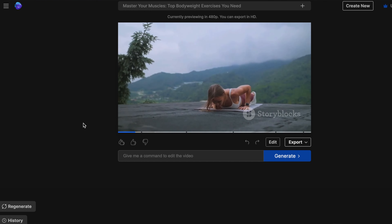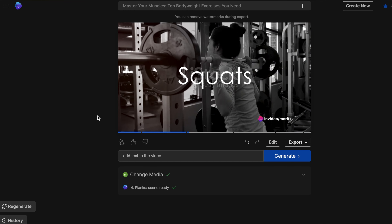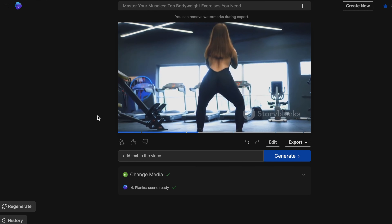To be honest, this is not even the best AI tool that I have in this list — wait until you see the others. AI tool number two is called InVideo. This is an AI tool for the really lazy video makers. So for anyone out there who wants to make YouTube videos but doesn't really want to put a lot of effort into it, this is perfect for you.